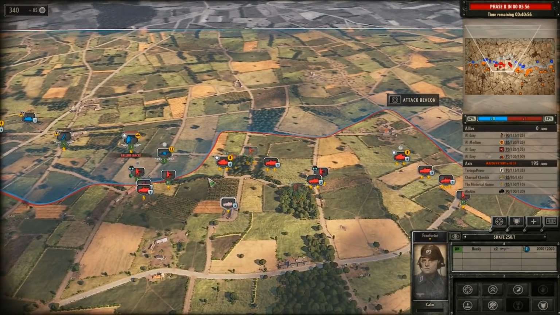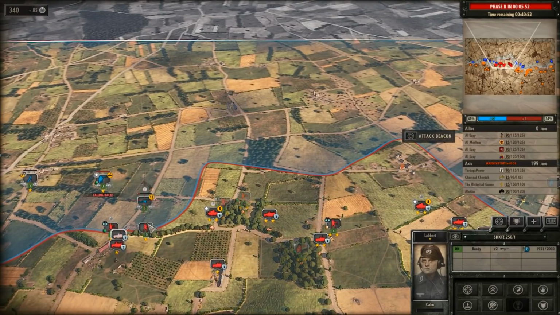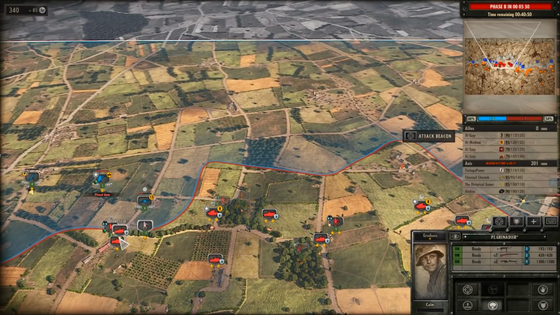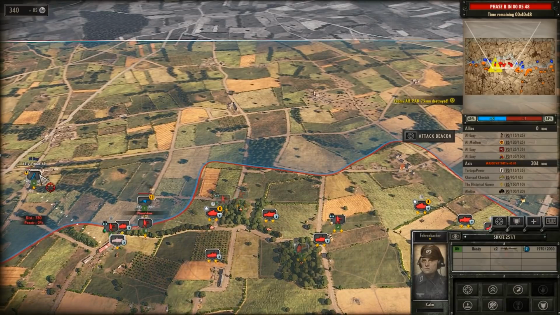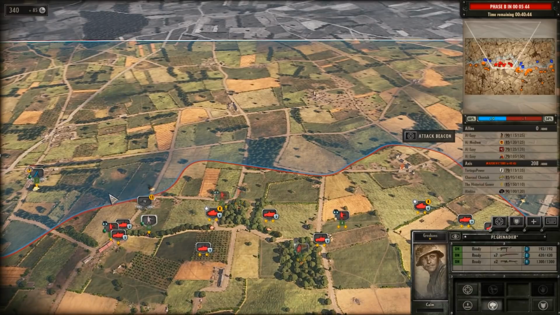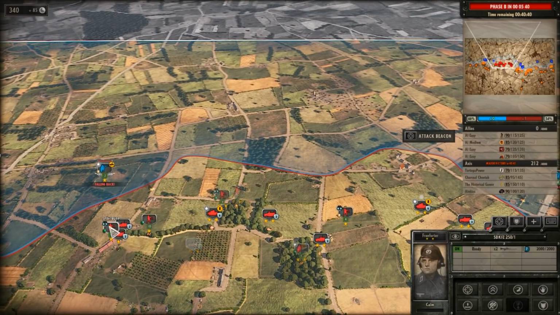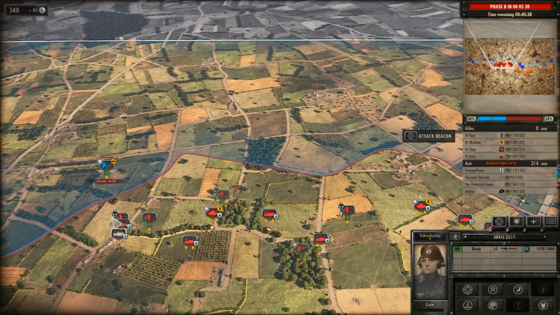So I should just charge straight ahead. One thing about the front line system is that when you look at how far your units are from the front line, you can kind of guesstimate that that same distance is how far the closest enemy unit is, if that makes sense. So I don't want to get too far forward. Yeah, no, that makes sense.